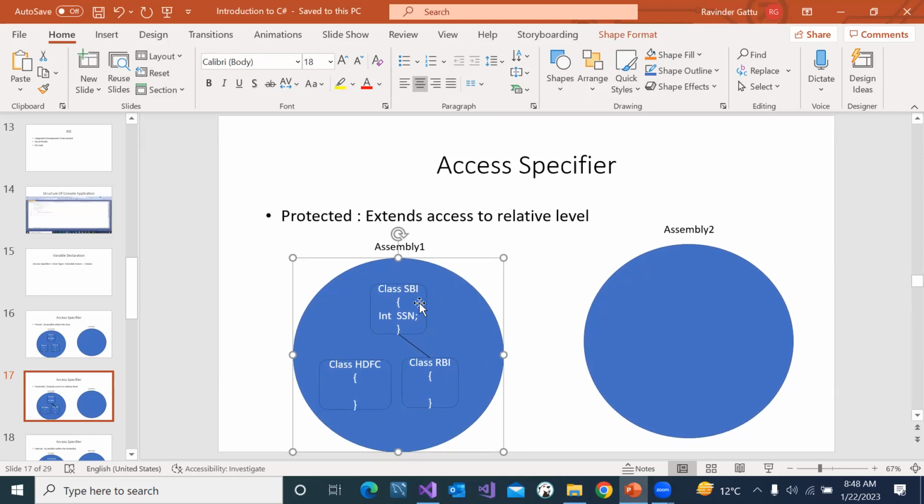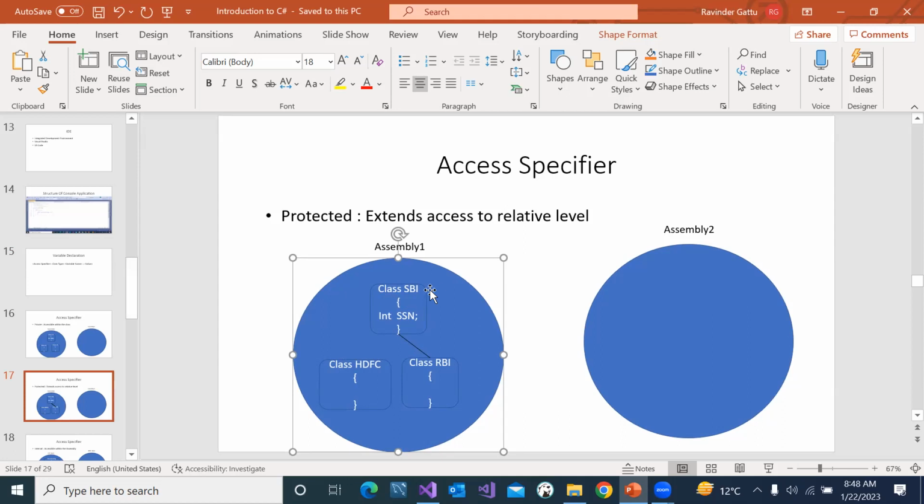SBI doesn't need to send anything to SDFC. SBI doesn't need to send anything to Merrill Lynch or Bank of America. But they should be answerable to RBI. In India, there is a rule provided by the RBI.